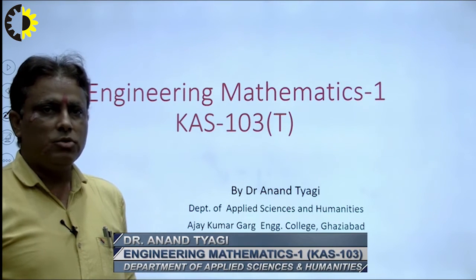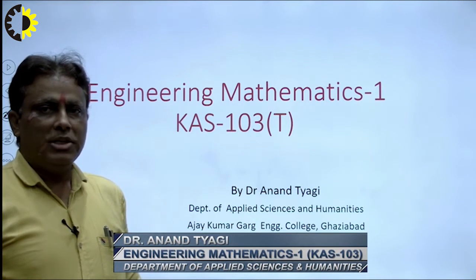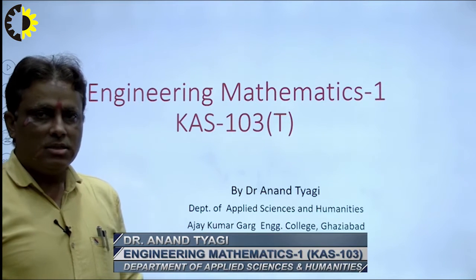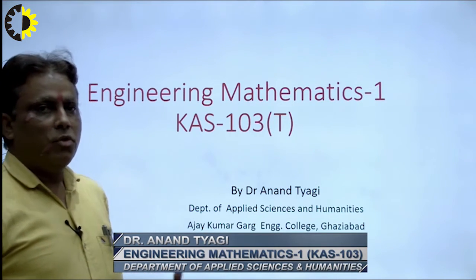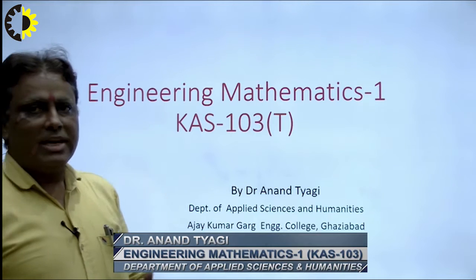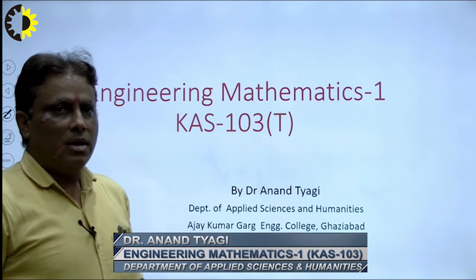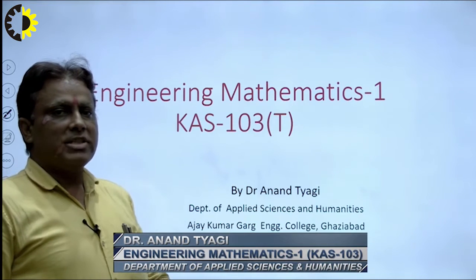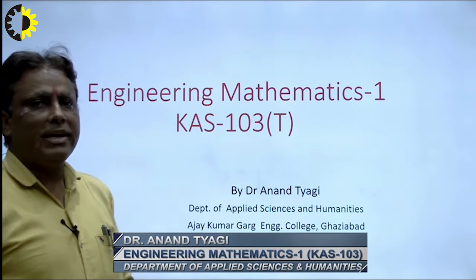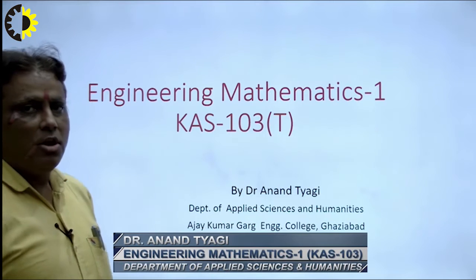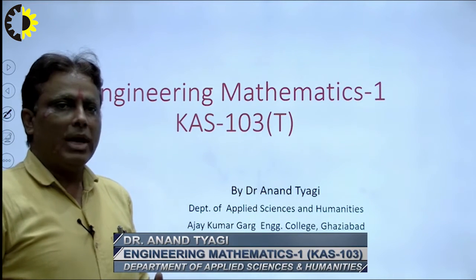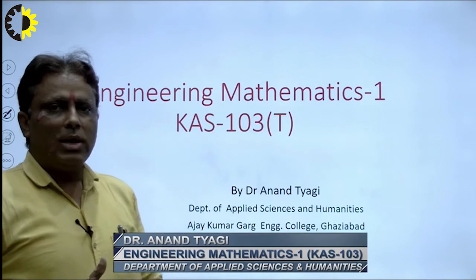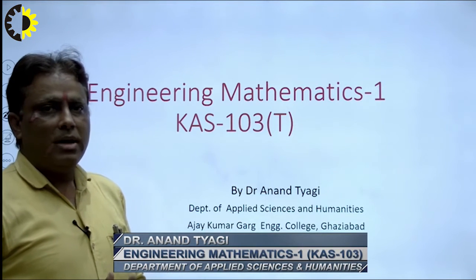Today I am going to deliver my lecture on Engineering Mathematics First, KAS 103. Before it, we have done some lectures on this topic. I will recall the previous lecture. In the previous lecture, I explained how to calculate the characteristic equation of a square matrix, how to calculate eigenvalues, and how to calculate eigenvectors of a square matrix.